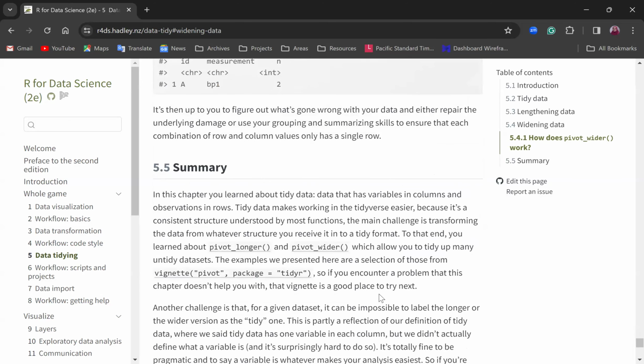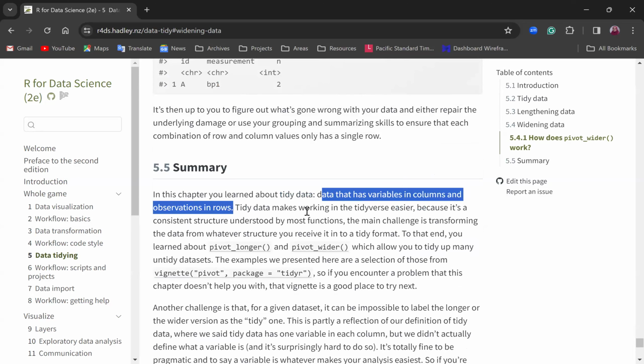Let me give a summary of everything that we've learned in this chapter. In this chapter, you learned about tidying data. Tidy data is data that has variables in columns and observations in rows.